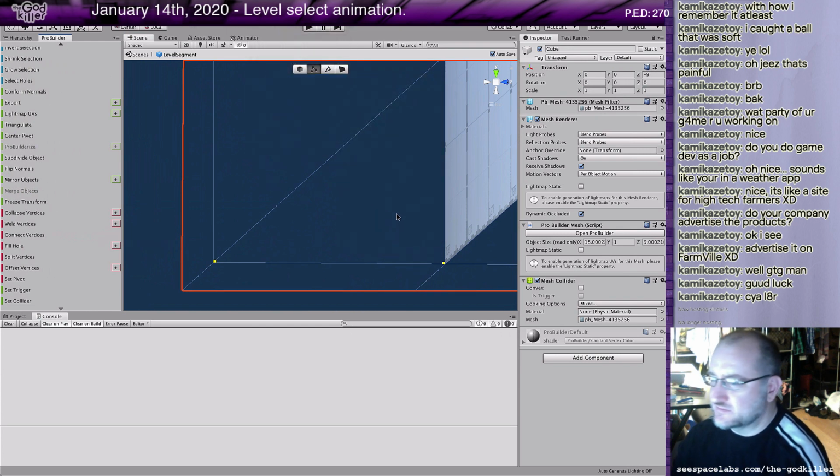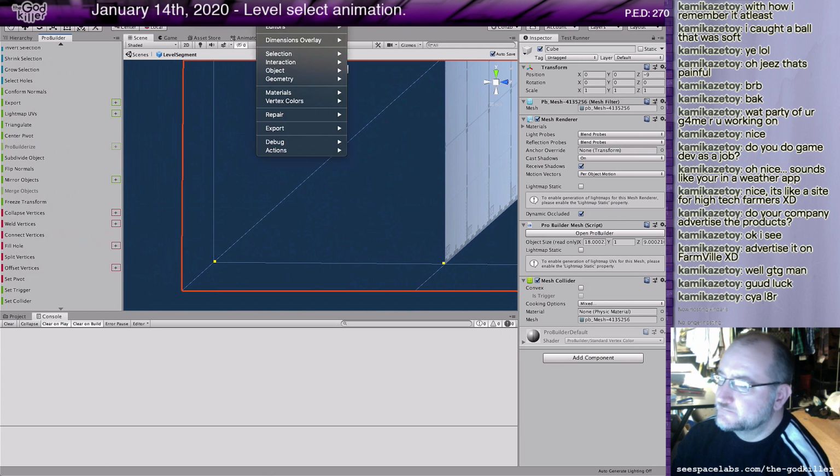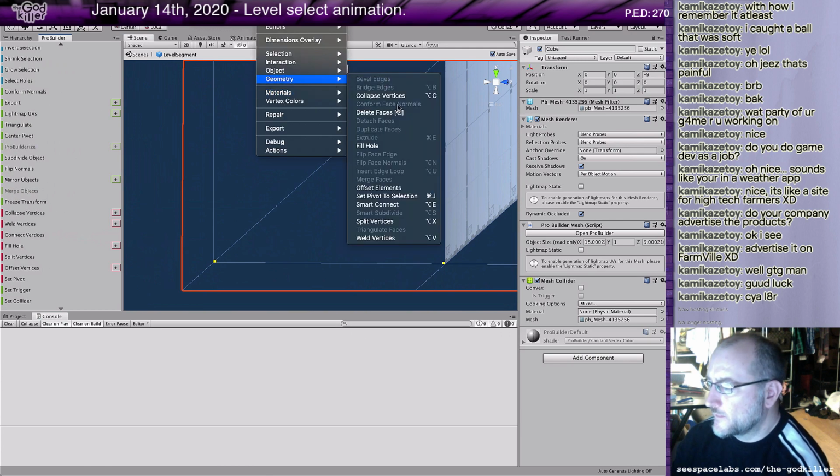In the past, I'm pretty positive that it did give a message. What does that mean? Collapse vertices. I think it means something I don't like.